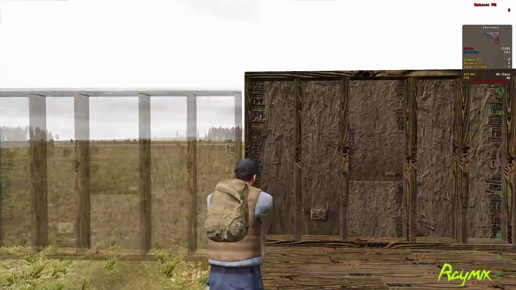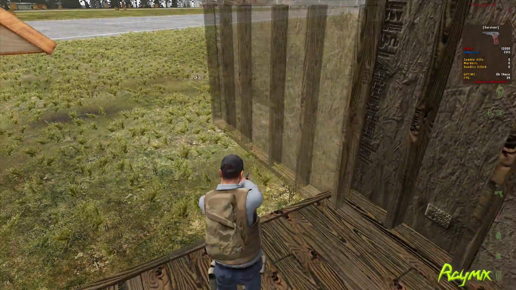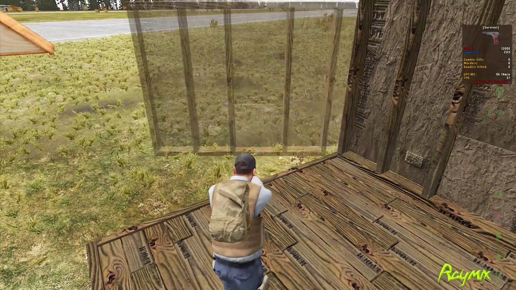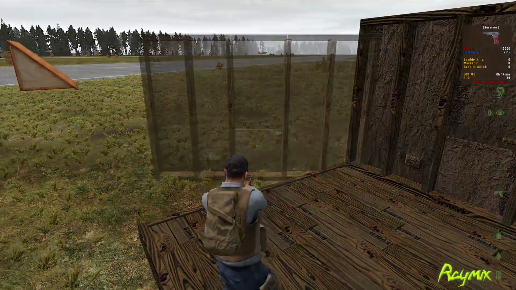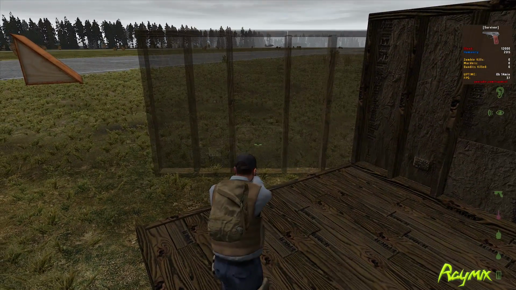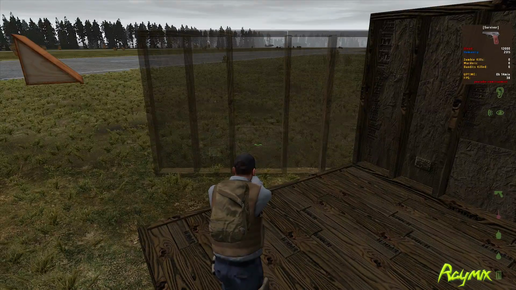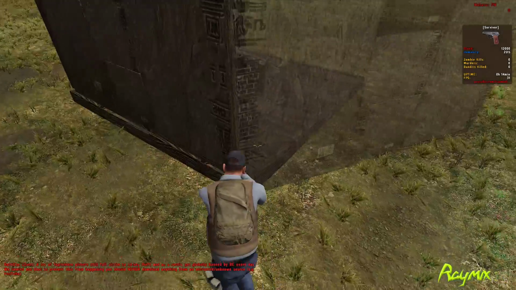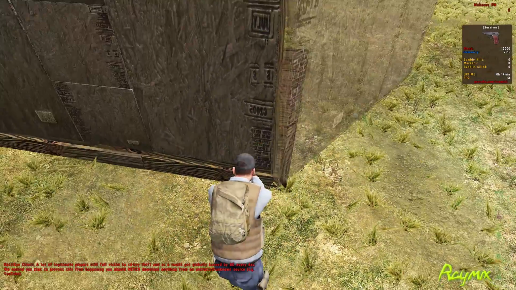How did I miss that? Come on. I won't be rotating it again. I can't see. Let's go up a bit.